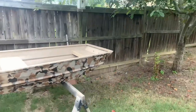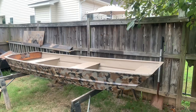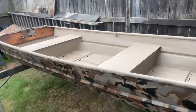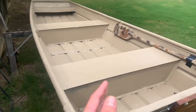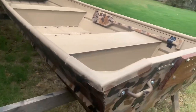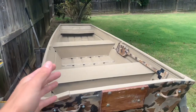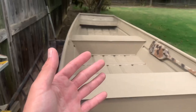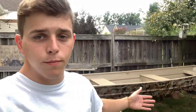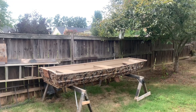Once I get the gator glide on the bottom, I'm not gonna bother putting the light bar back on — I got a cheap one off Amazon, super bright, but it just didn't hold up. I might get some C-deck to go on top of the seats to match the transom, just to give the inside some extra color — it's almost too bland right now. I feel like the paddle helps a little, but I think it needs some offsets. Pretty happy with it though — first time ever doing this pattern, first time using this brand of paint. I may re-spray the inside with some tan to touch up the spots I missed, or I'm tempted to repaint it in bottomland when this paint wears off. I'm happy with how it came out — it's a good looking boat. Let me know what y'all think in the comments, give me any suggestions, I appreciate it, and I'll catch y'all on the next one.